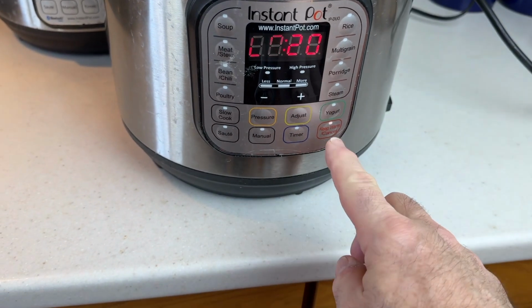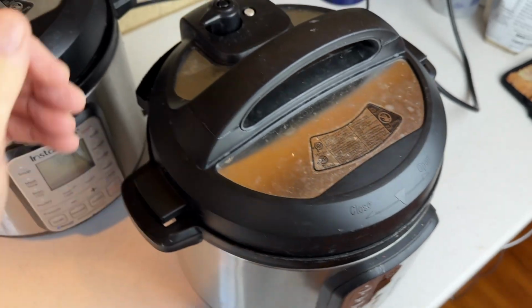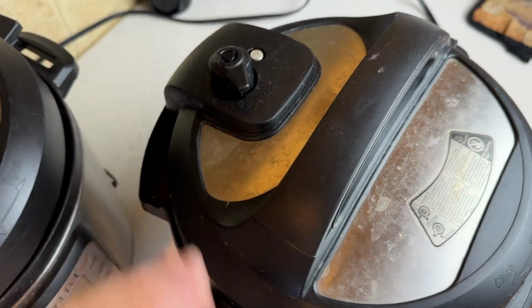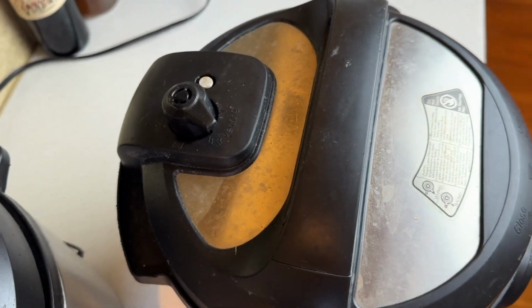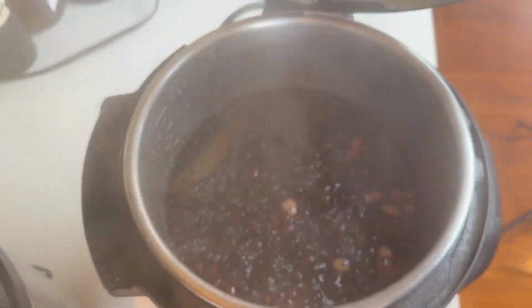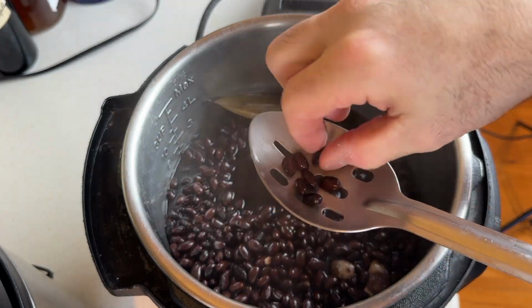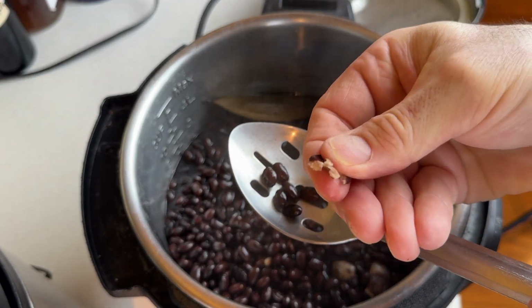After the cooking time is up, let it sit and let it naturally release its pressure. I let it go for about 20 minutes. If there's still a little bit of pressure in at that time, go ahead and just release the rest of it, and it'll be just fine. What you end up with is perfectly cooked black beans, which are creamy and tender on the inside and still give a little bit of bite so they hold their texture in whatever dish you want to use it in.